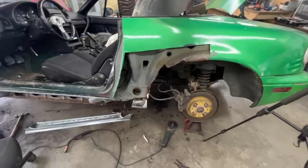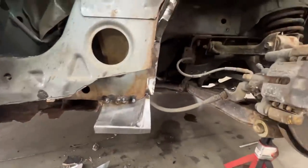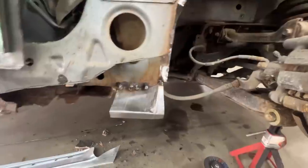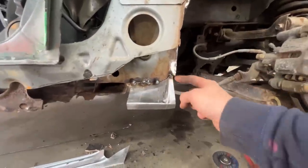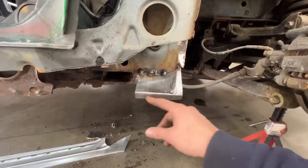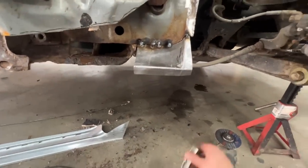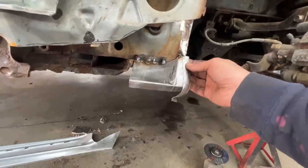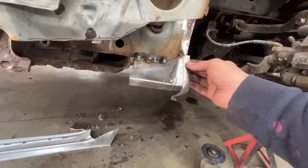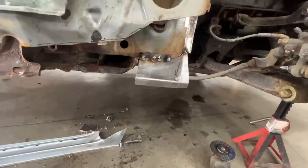Alright, so it was too noisy around and I didn't want to talk too much, but you saw how we made this patch. And as usual, I made it a little bit too short here. But other than that, it fits well. So Nicole now is going to finish welding it, and then at the end, he's going to just put a piece of metal here. He's going to weld it like that, and then he's going to cut it to have a nice and straight flange here.